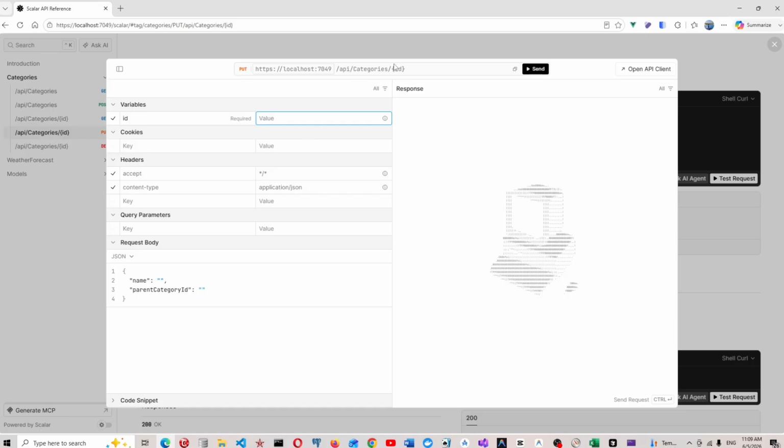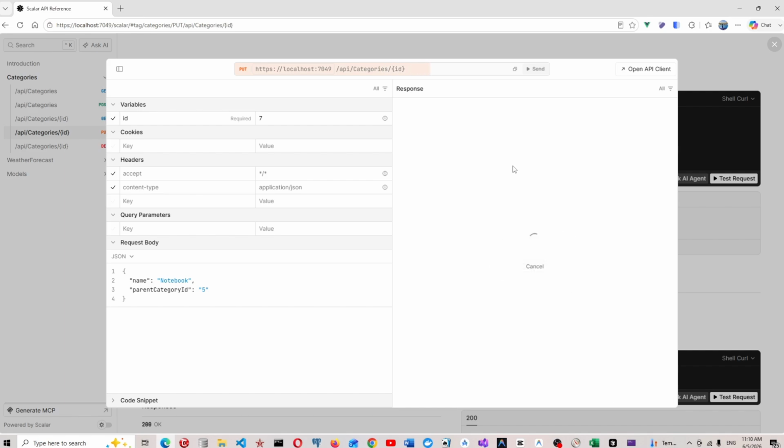So this is the root parameter. ID, we will say 7, and the name we say notebook, and the parent category ID will be 5.